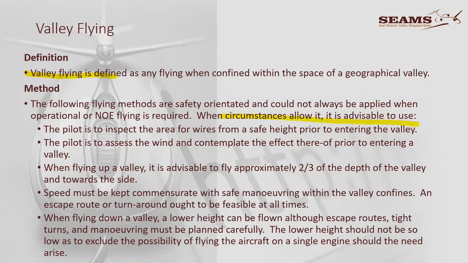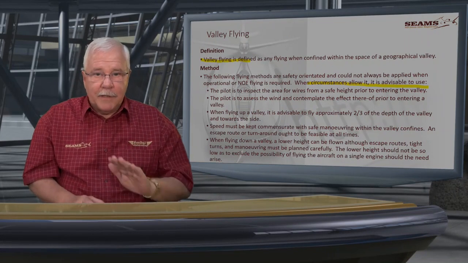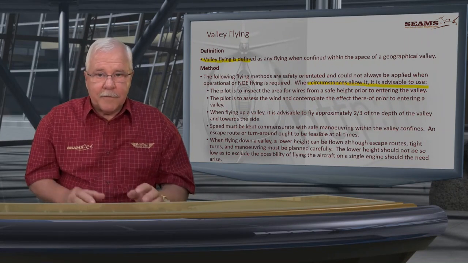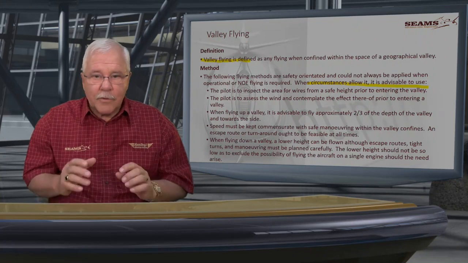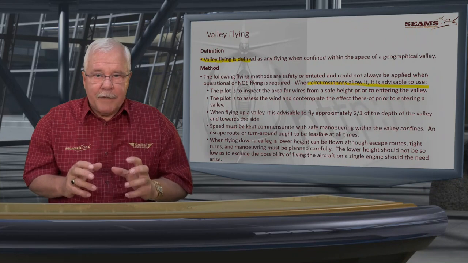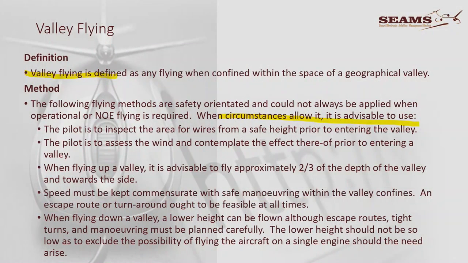All right, now we are not going to do NOE flying, nap of the earth flying. This is far advanced from where we are now. What we are going to do is what to consider inside a valley. So for all intents and purposes, ignore that first sentence. The pilots are to inspect the area for wires and safe height prior to entering the valley.